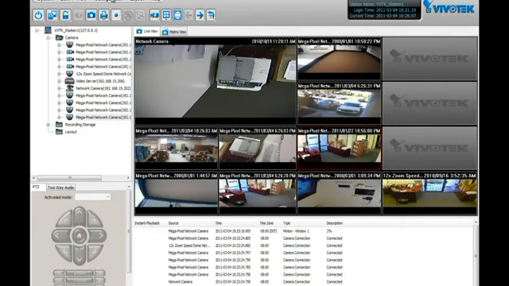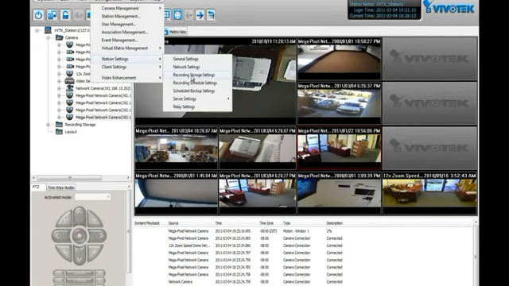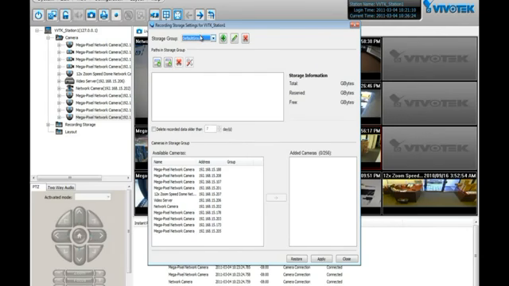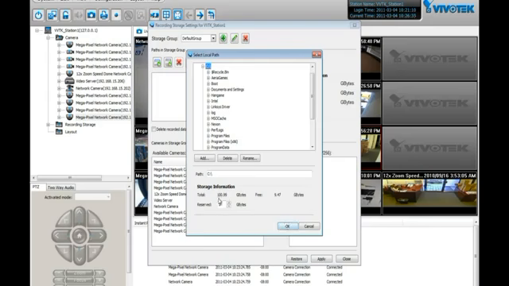Now let's go ahead and go into the recording storage groups, meaning let's go set up our recording. So go to configuration, station settings, and recording storage settings. By default, the default group does not have a recording path. So let's go ahead and add one. You can select from various hard drives. We'll just select the C drive for now. And we can see that there's 2 gigs of reserve space, meaning that this hard drive will always reserve 2 gigabytes of storage for whatever you need.